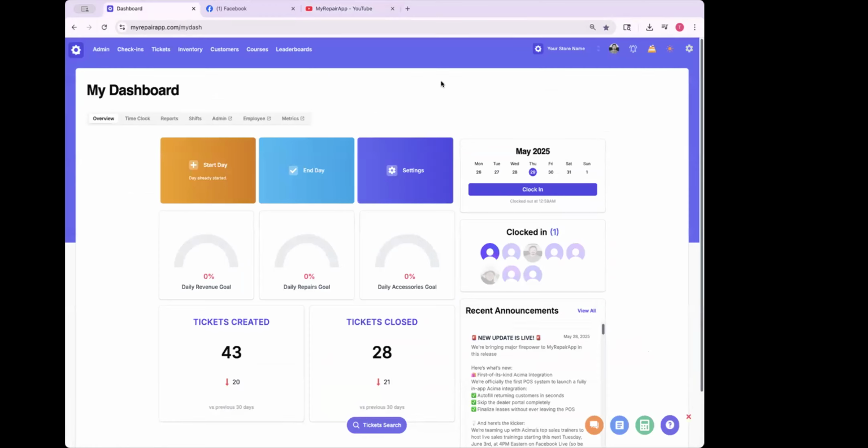All right, so quotes, invoices, and collecting payments. We do have the ability to create invoices and send customers invoices, as well as recurring payments. So that way, it's just easy, right? We have that built into the system. In order to do that, we are integrated with Slice, which is MyRepairApp Payments.